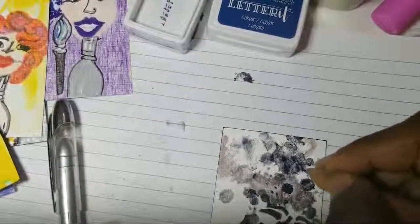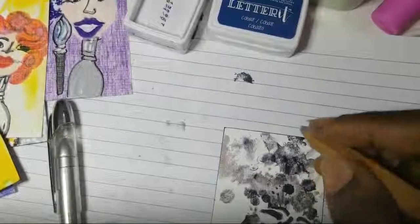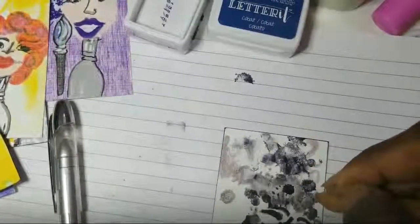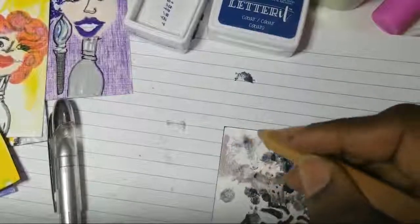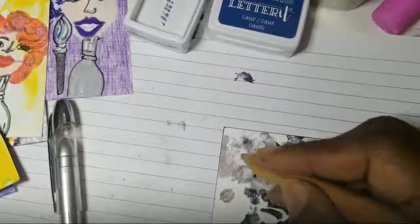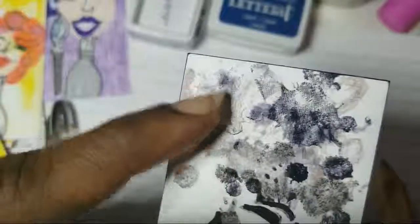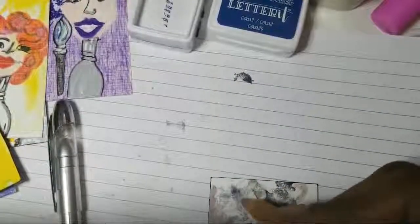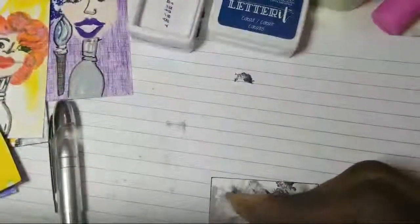Try not to get too quiet on you guys, but I am. I'm actually thinking, to be honest with you. I like to just put the color down, see what happens. I like how this part right here has no definition, but it looks to be like it's just coming out. I like that. So since it wants to curve out like that, let's see what we can do to help it along the way.